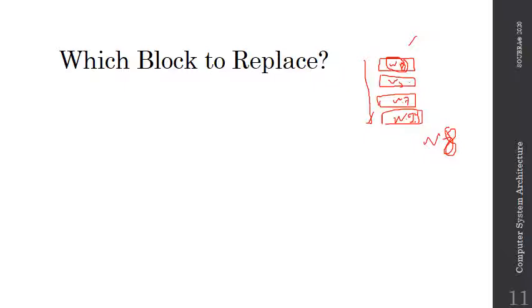So what does this mean? If I want to implement it from an engineering point of view, and you guys are engineers, so think about it. How would I be able to know which one is the oldest? For the least recently used, well, I need to have some kind of timestamp.